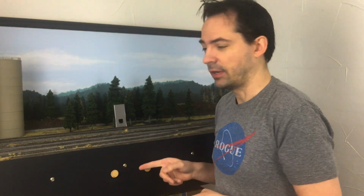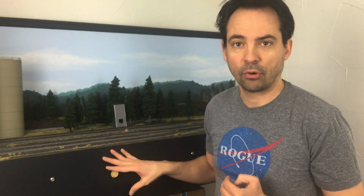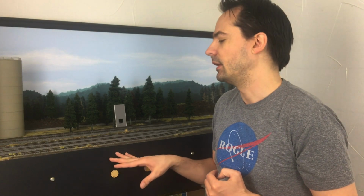We'll start right here. Actually, we'll talk about fascias for a second. I'm getting ready to paint the room, and I want to do a technique where I paint the lower half of the room the same color as the fascia, the front part of my Model Railroad. It's just to help blend the layout into the room itself.